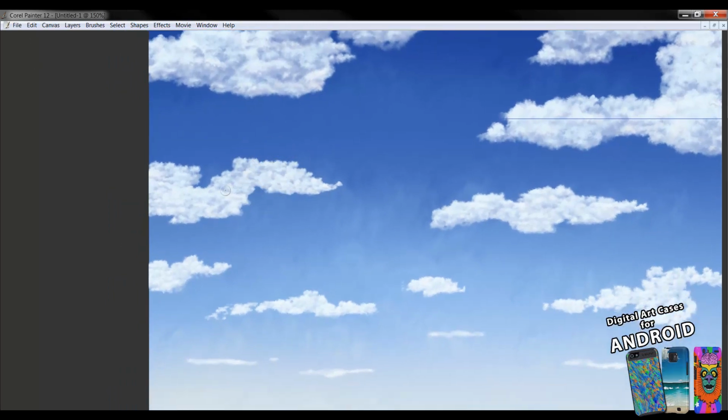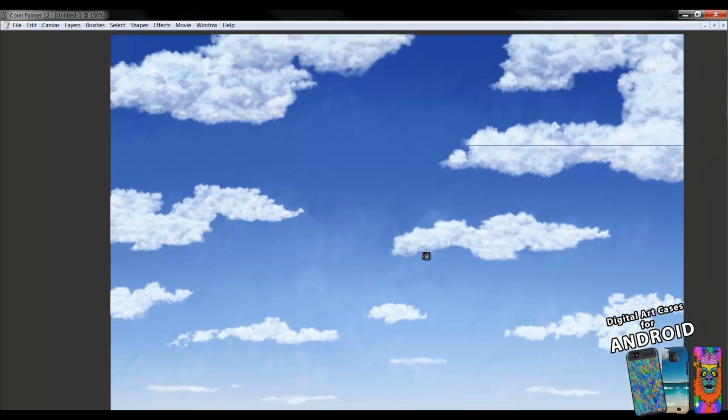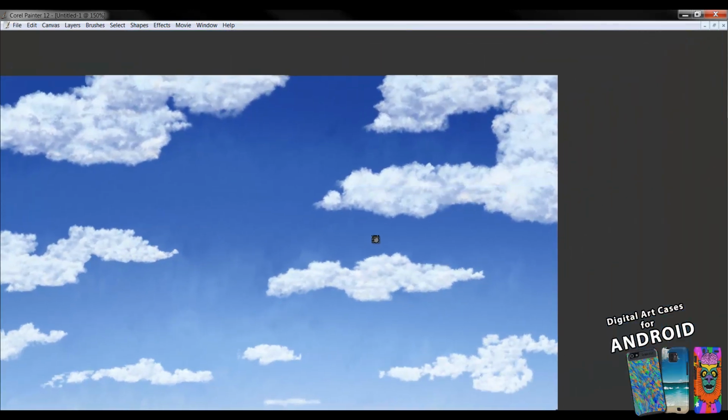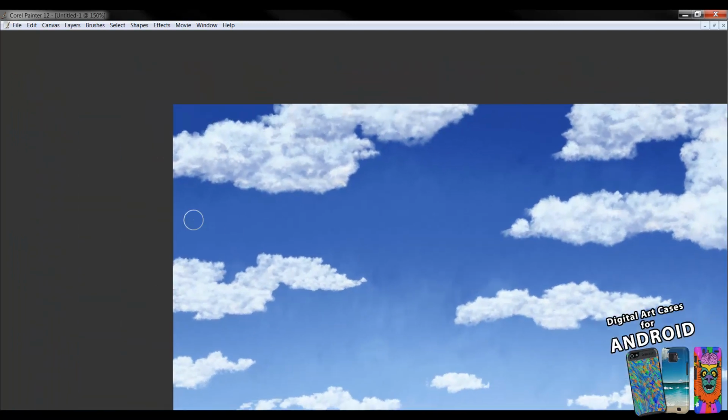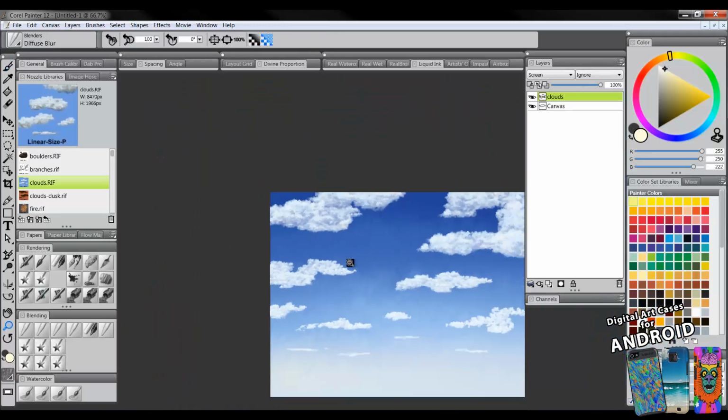So I can see some repeating patterns in here, and that's okay because in nature there are a lot of repeating patterns, but if I wanted to change that a little bit, I could go in here and just blend it a little more anywhere that I see that it needs that. But for the most part, the more random your clouds look, the better it's going to be.